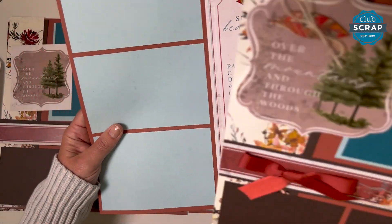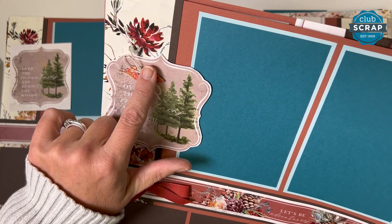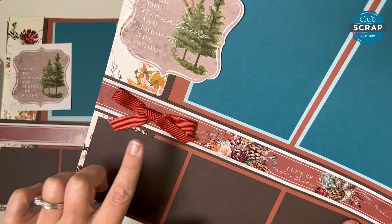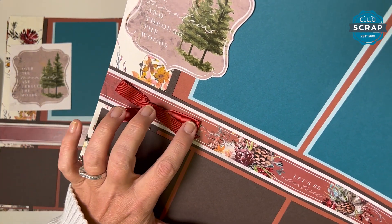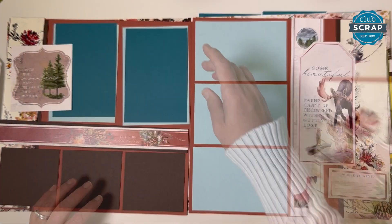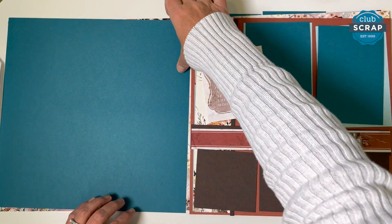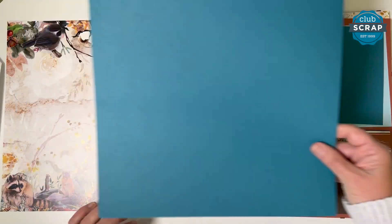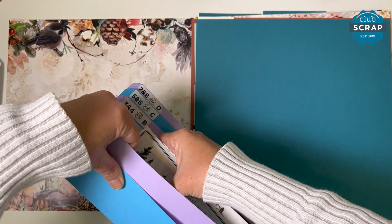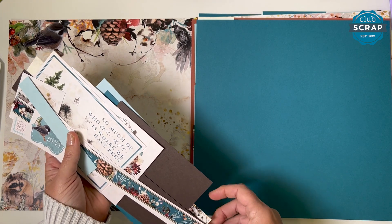Reviewing the finishing touches: the badge punch is threaded with brown granulated ribbon, the arrow is attached with book binding glue, and after fussy cutting a shape I sewed on the button with jute and tied it into a bow. I made a basic bow with the brick-colored grosgrain ribbon — really a nice addition to the layout. Then I slide the brick base of layout three onto layout four, bring over my final double page spread, and grab everything from pockets one and two.